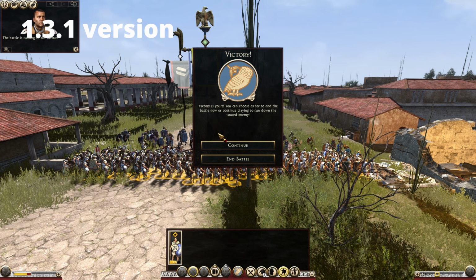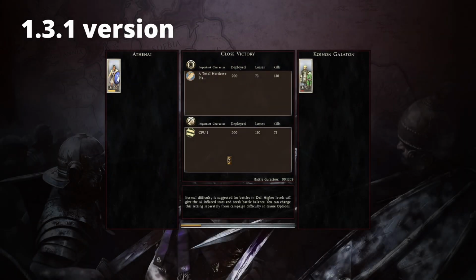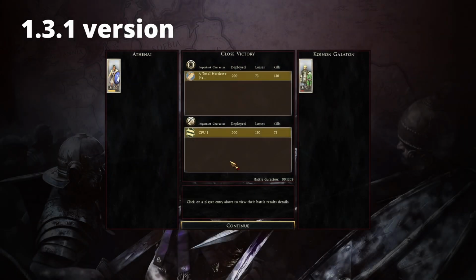So over here, we can see a very clear victory for the Hoplite. And the Hoplites only take 73 casualties.